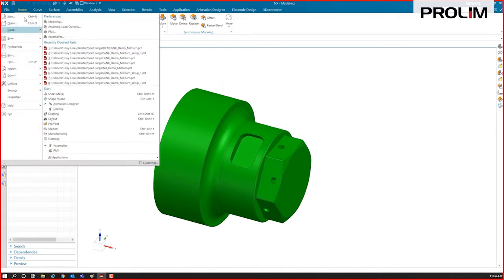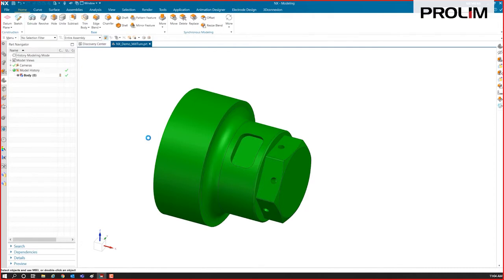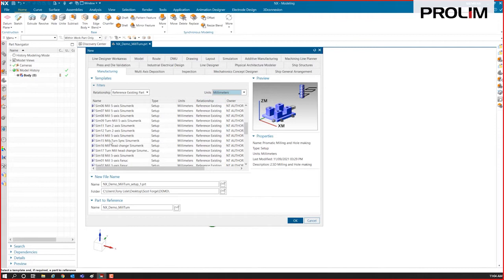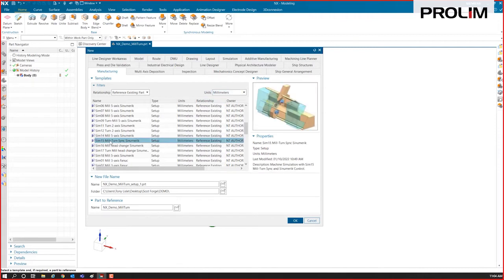So what I'm going to do as a CAM programmer is I'm going to start a brand new file off of this design file. So I can do intrametric. I've got this out of the box. I'm going to do everything out of the box here. So everything you see is what you would get with NX. No customization needed here. So I've got this multi-channel simulation machine here that I'll do.